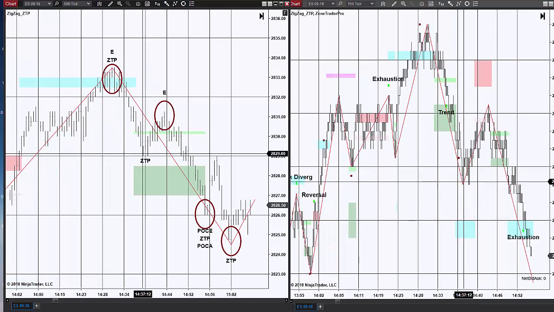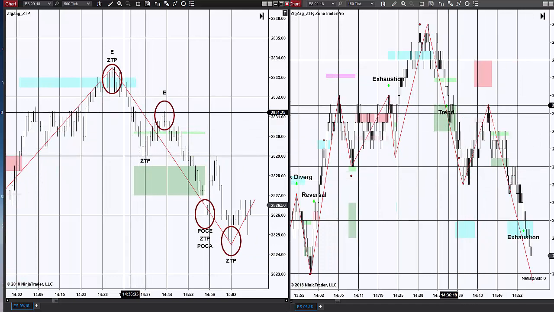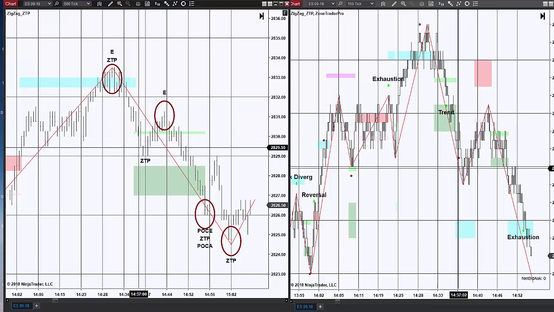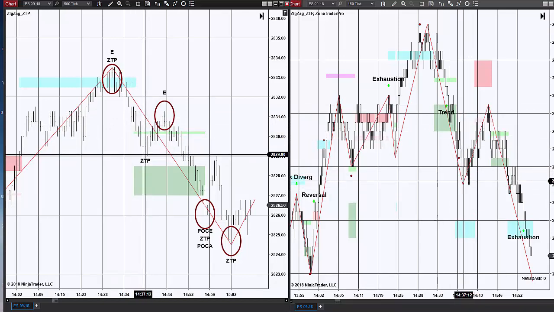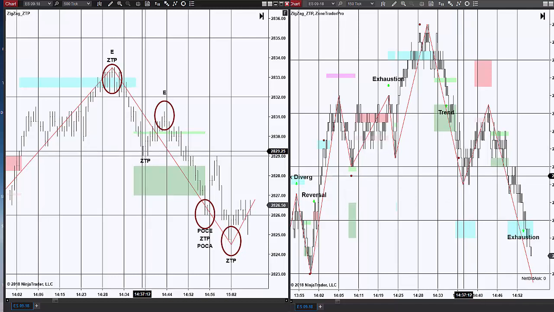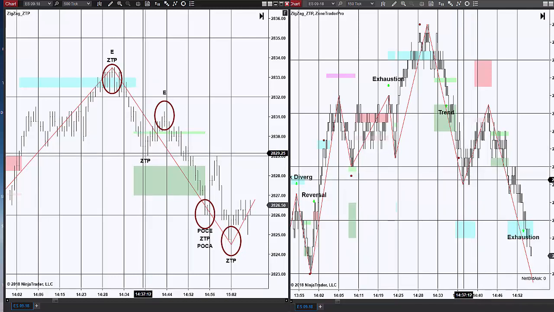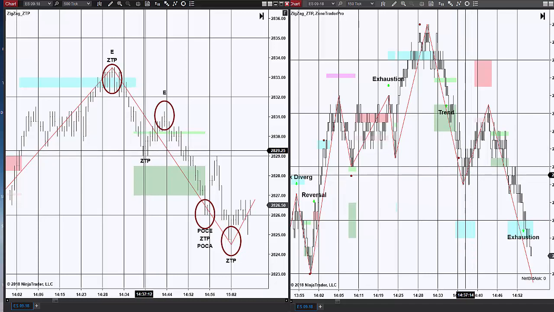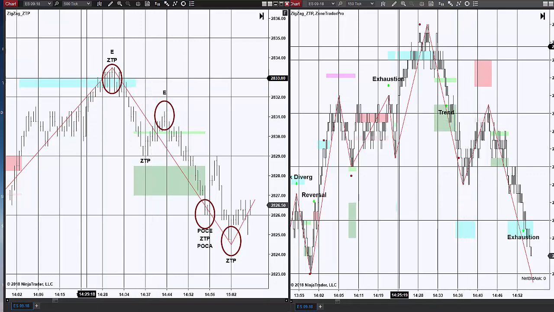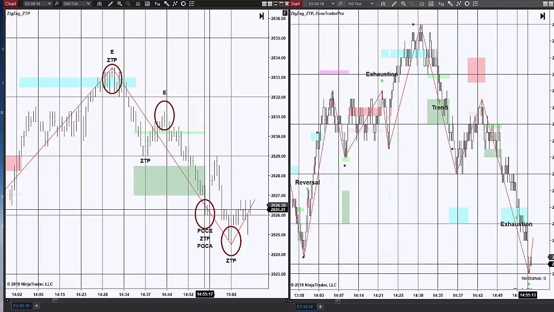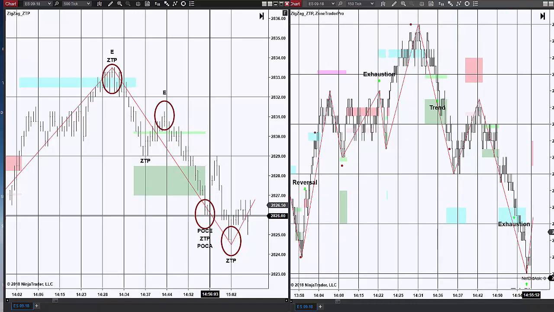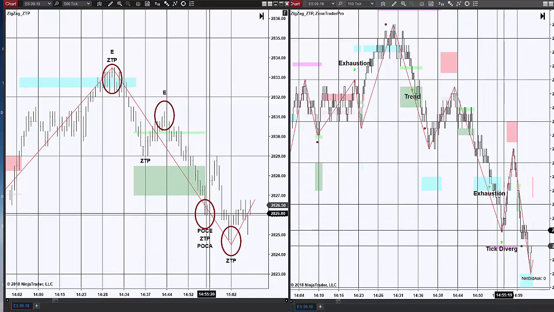This is just the perfect example of why I was cautious and saying that if we were to take something from here on an identical trade at 9:45 in the morning, that this would be a higher risk, and this is the demonstration of that higher risk. Once we've traded through the intermediate support zone on the larger time frame chart down here, we develop a point of control extension ZTP and a point of control absorption.